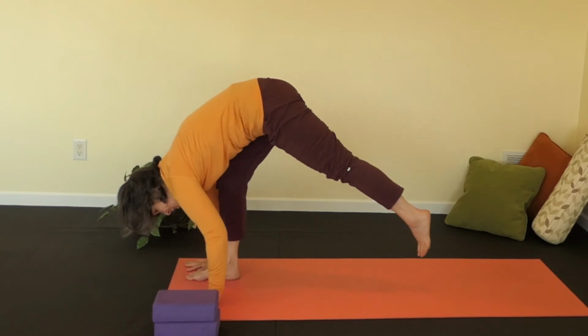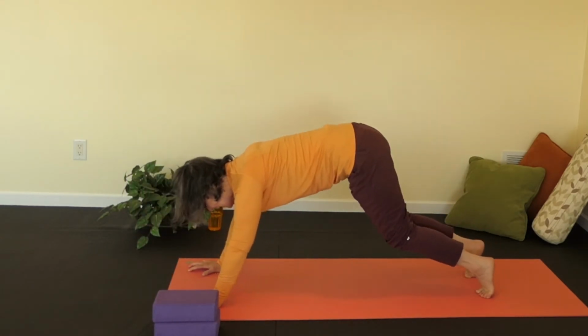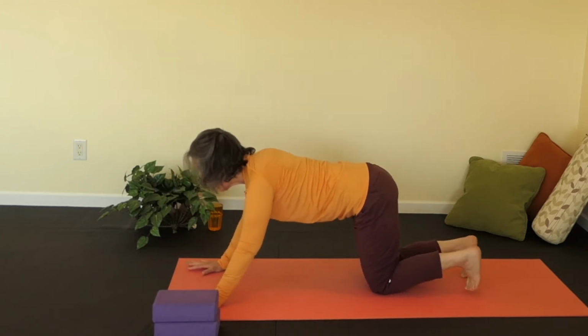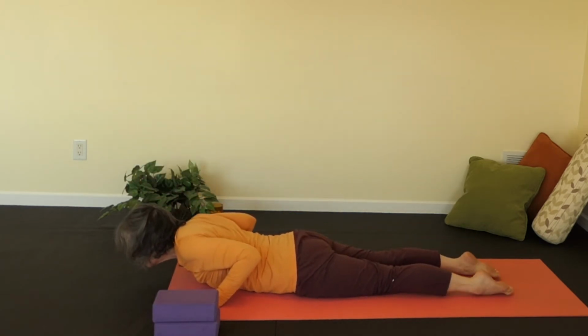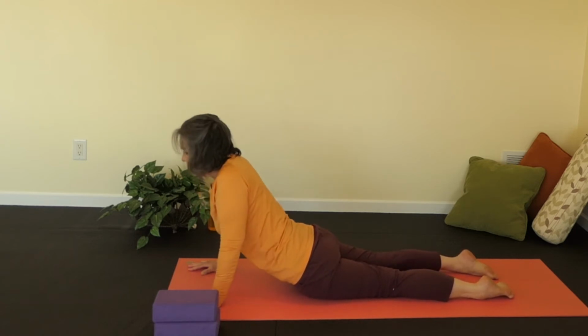Exhale. Step back into plank. Cup your hands. Inhale. Plank. Exhale. Tuck tail. Knees on floor. Modified chaturanga coming. Inhale. Move forward first. Squish your armpits. Press down and forward into modified. And then little cobra with a swish.